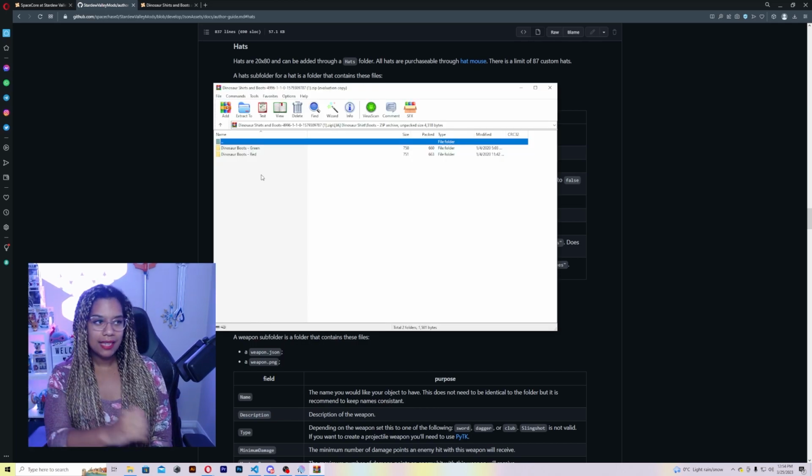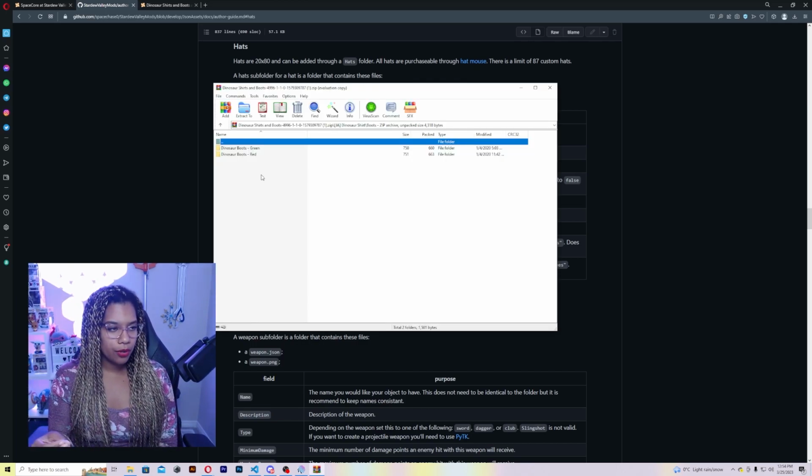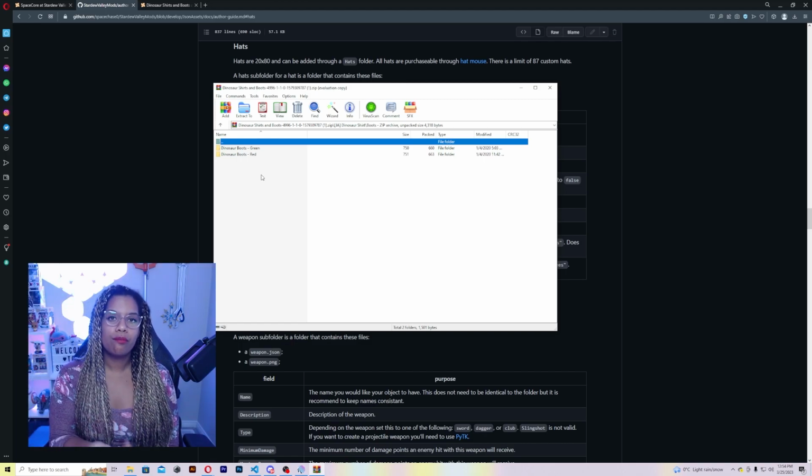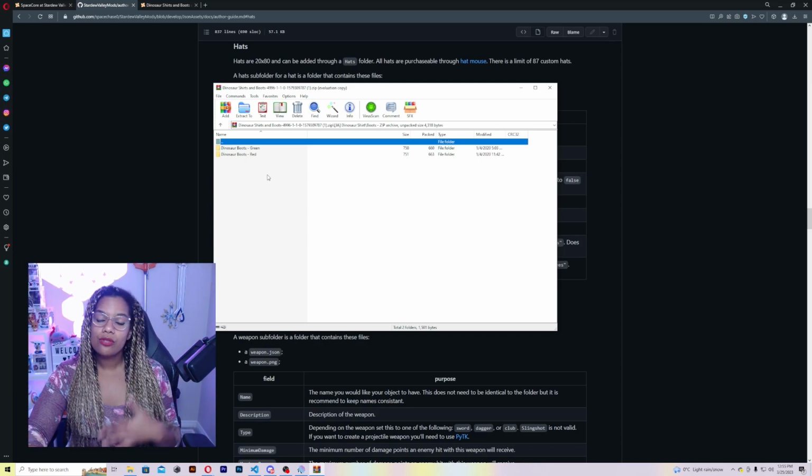So I'm back inside that boots folder of the dinosaur boots, and you can see it has two separate folders. So it looks like if you have multiple assets, you can just put them in that one folder. So in our case, with hats, you could put your multiple hats in there just with different folders because it has different mappings and different images. So in our case, we'll create a folder for our hat and put all of our stuff in there.